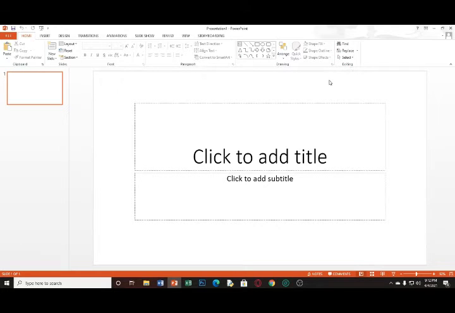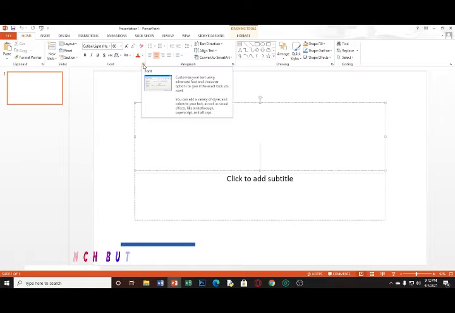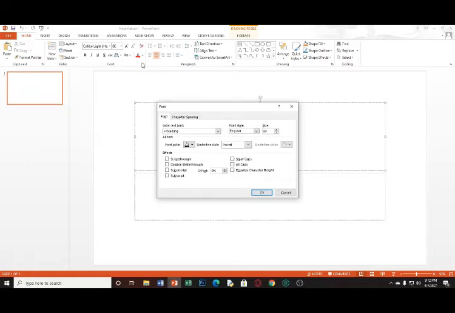Another thing that we can give attention to is this small pointer here, what we call a launch button. The purpose of the launch button is that Microsoft wanted to put all the options you can do inside the font group, for example, but everything doesn't fit. So they made this launch button so that you can have quick access to other options, for example, in this font group. When you click this and open up the launch button, you will see more options you can do inside the font group. So let's close that up first.